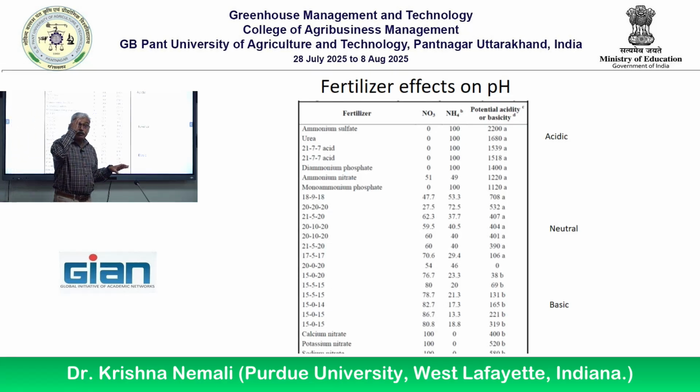So if you are planning to manage pH during production, keep this in mind. pH is dynamic. It will change every day. So it is important to measure every day. And if pH is going higher, becoming basic, you can probably apply a little bit of the ammoniacal form of fertilizer to bring it down. If pH is becoming very acidic, you probably can use a nitrate-type fertilizer, calcium nitrate type, to bring it up. But sometimes with just fertilizer, it is not sufficient.